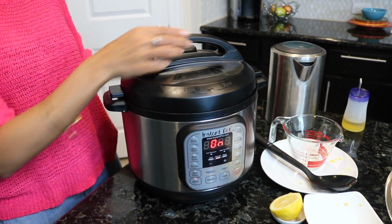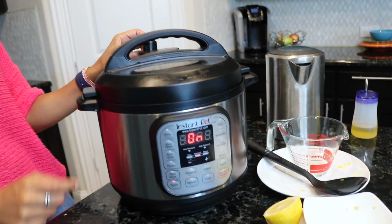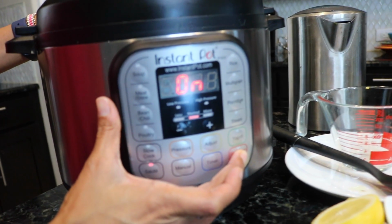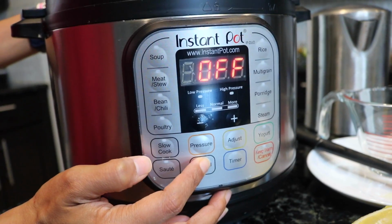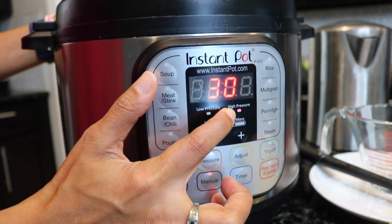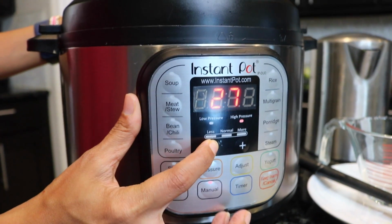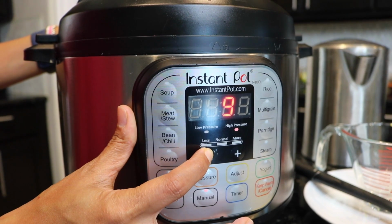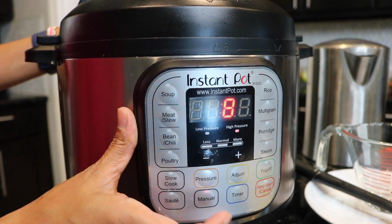You're gonna close it, follow the arrows. You're gonna now turn off the saute function. So you're gonna go to cancel. You're gonna go to manual mode. Make sure it's on high pressure. And then you're gonna scroll down. So this is gonna take us probably 8 or 9 minutes. So we're gonna go to 8 minutes.